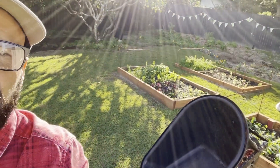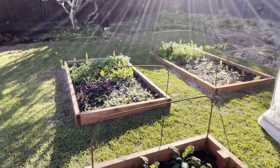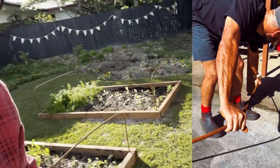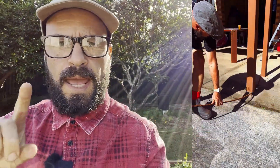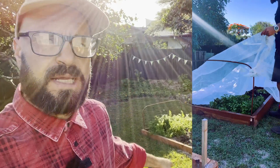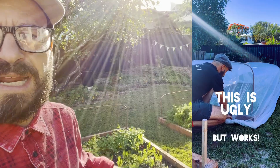What I did yesterday — because he's been digging up the garden beds — I went and got some concrete Rio bars and just bent them, and the idea is that I've put netting over the top. I've got to go and purchase some more, but that will hopefully stop him from digging it up.